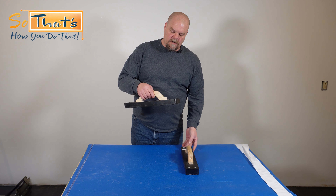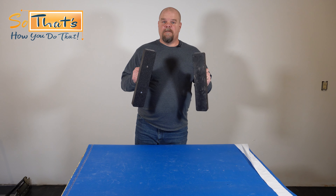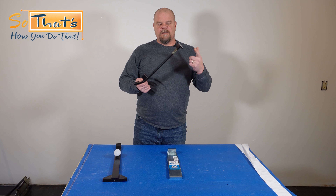This quality tapping block is really easy to use. It has a handle and you can be delicate or use brute force with it. You use a scrap piece and slide it in there, using the tapping block to beat on the scrap piece — that's going to save your plank and protect your locking system. This is made by Bullet Tools — something I've been using for several years, made in America. There's also a similar one made by NACU, which is less expensive and also sold on Amazon. Both are really good; it just depends whether you want one made in America or China.